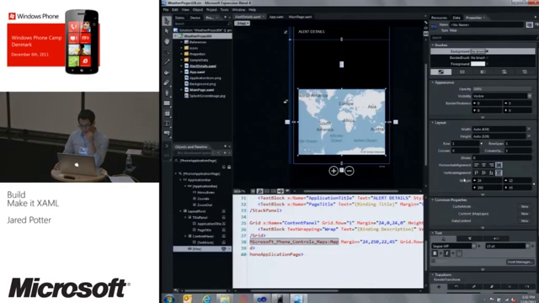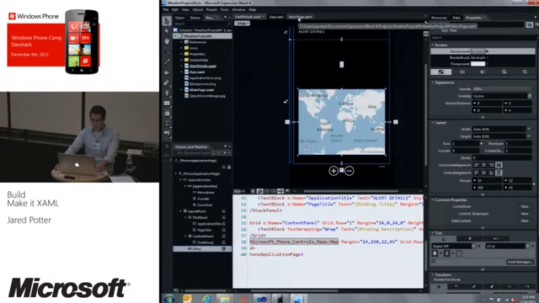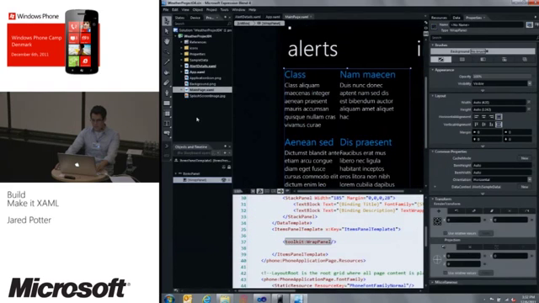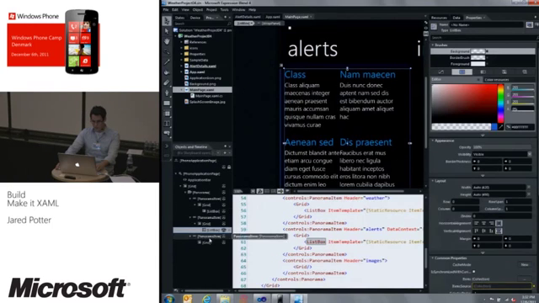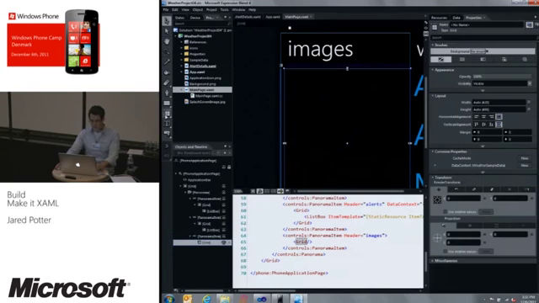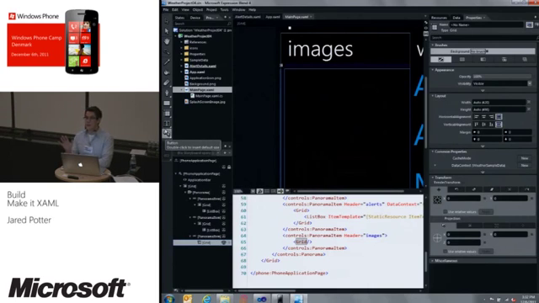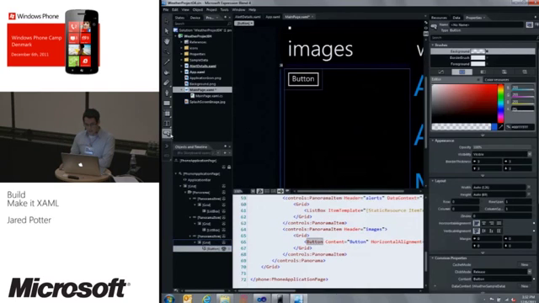One of the quick examples of how behaviors do work though, since I had one that was nicely written and I misplaced it, let's go back to the main page, and I'm just going to go to that third empty wrap panel or pano item that was going to have images in it, and I'm going to create a button. The cool thing with Blend is, once again, these controls that Arturo's been talking about are very easy to utilize. I'm just going to double click and insert this button.